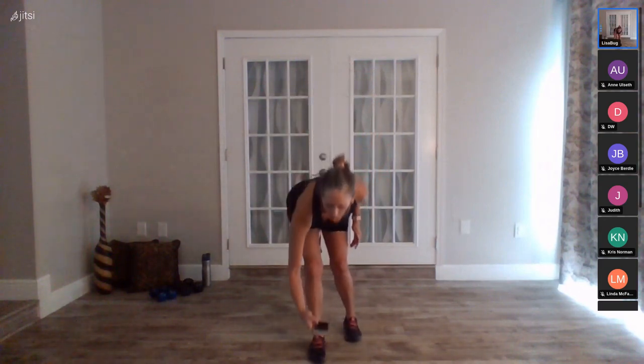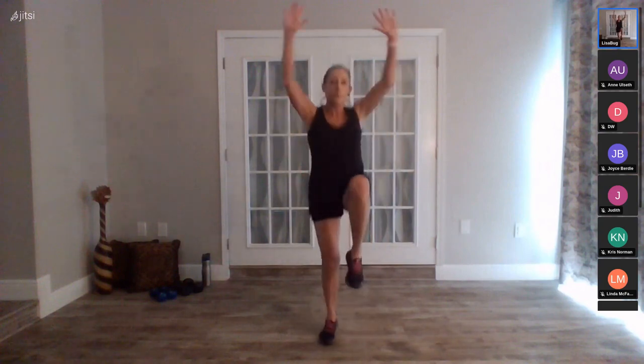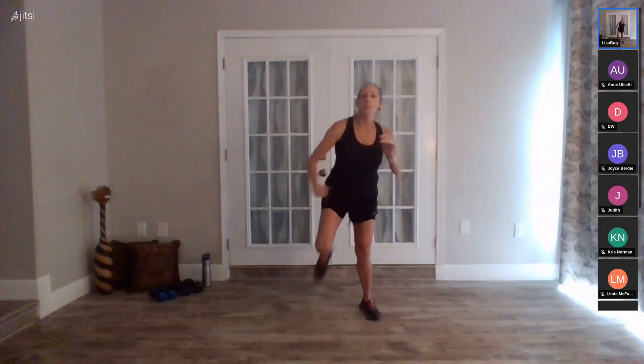4 knees up, 4 butt kicks back. 5, 4, 3, 2, 1. Let's go. 4 knees up, 4 butt kicks back. Any pace you want to go. You can use those arms up. Arms can go forward. Remember, we can travel forward on the knees, back on the hamstring curls.